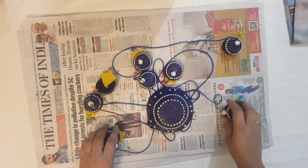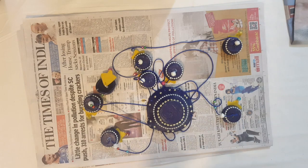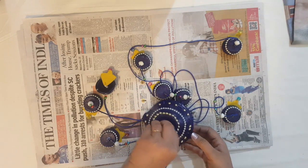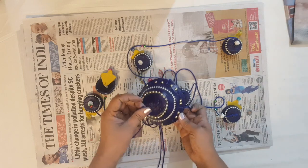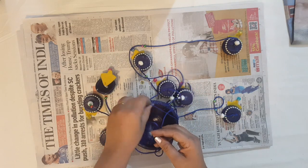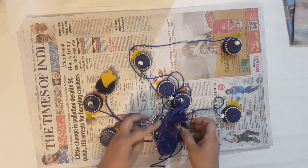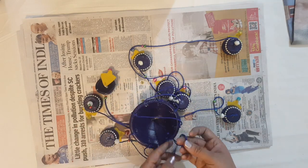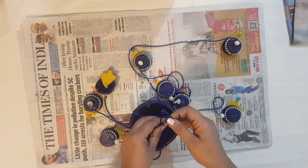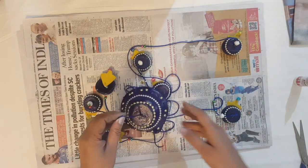The wind chime is ready now. I have attached all the strings. Now we need to attach a string or a thread in the center to be able to hang this. So let's just do it. Ready now. So now just let's take a look.